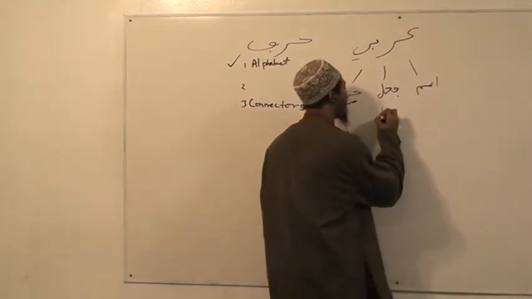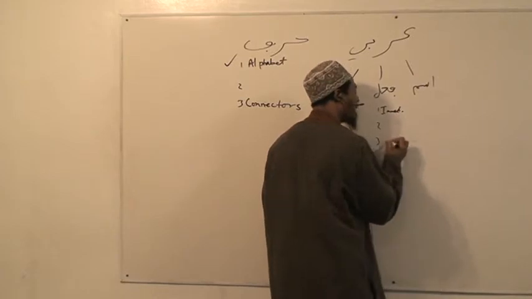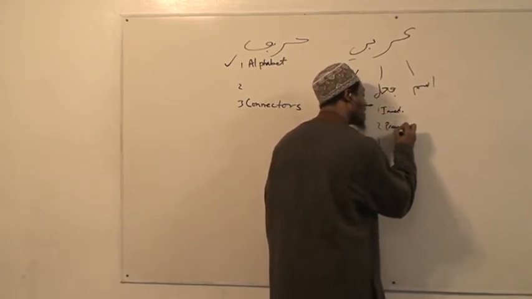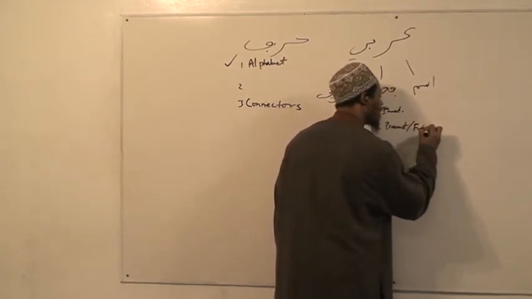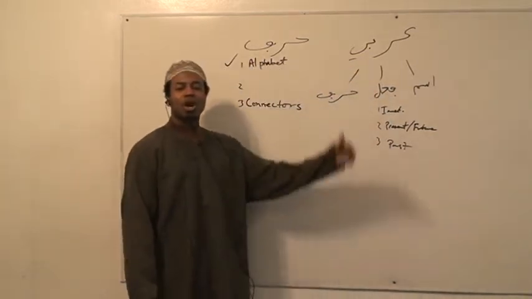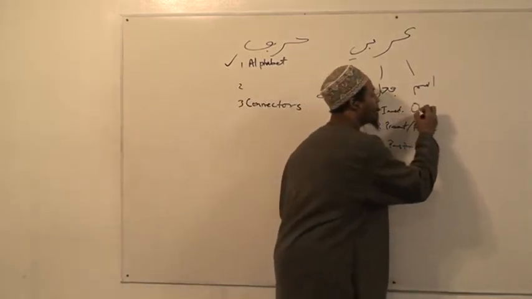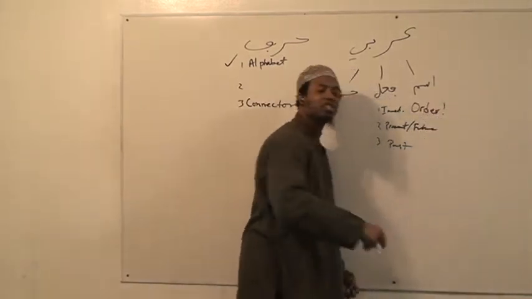And the time frames are 3. What are the 3 time frames? Immediate. Let's go immediate time frame. Then we got present, going into the future. And then what do we have? Past. So now give me one that is immediate. Immediate is called an order, right? Because an order means to be done now.